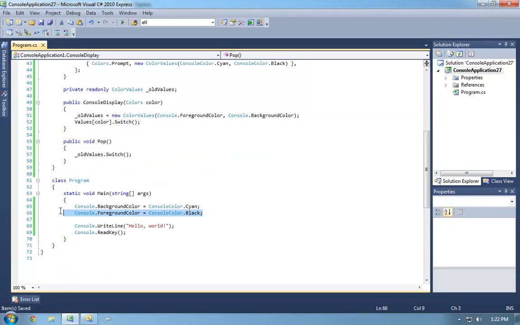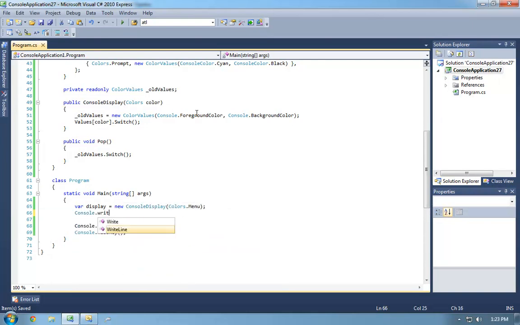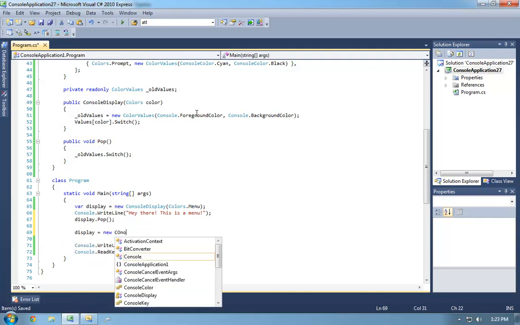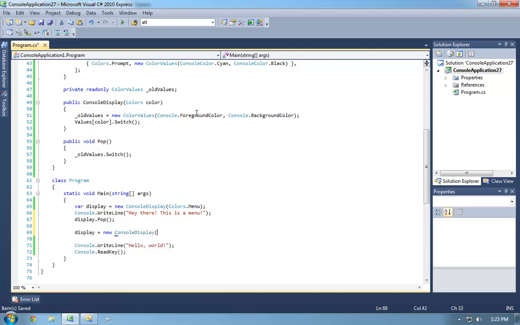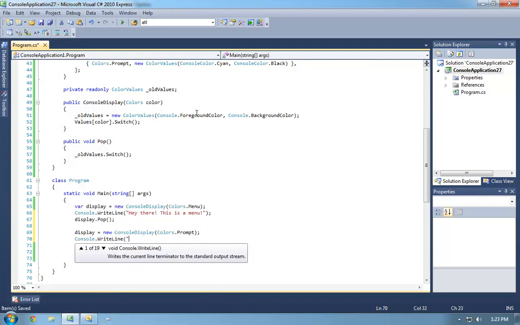So now I can say something like var display equals new console display, pass in colors dot menu, and then say console write line, hey there, this is a menu. Then I can say display dot pop, and I can say display equals new console display colors dot prompt, console write line enter name, something like that.